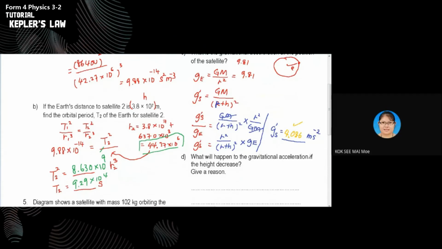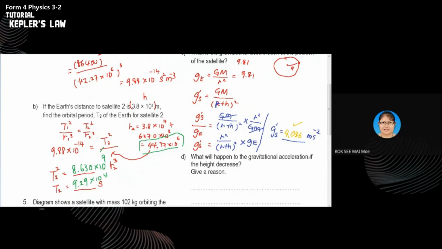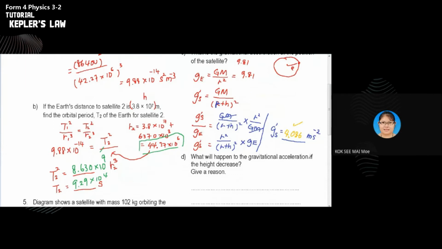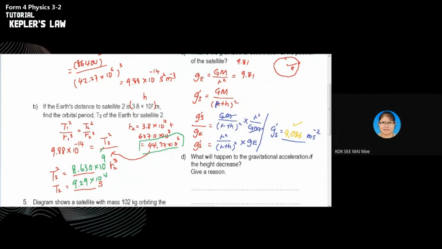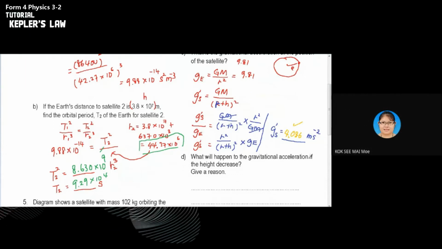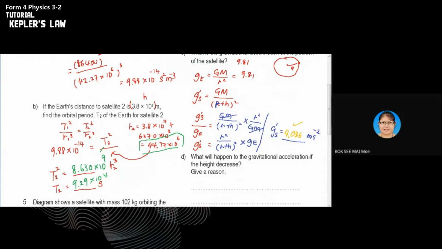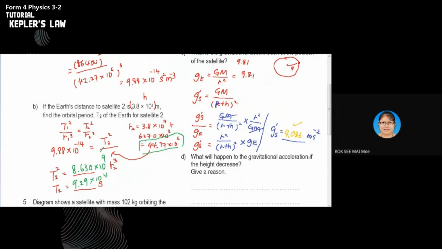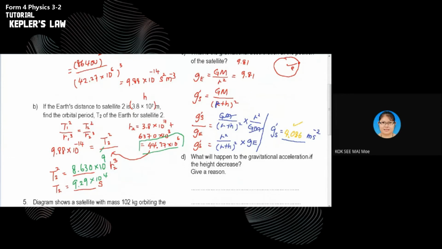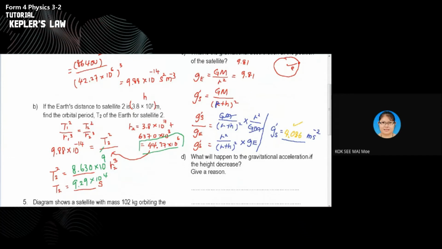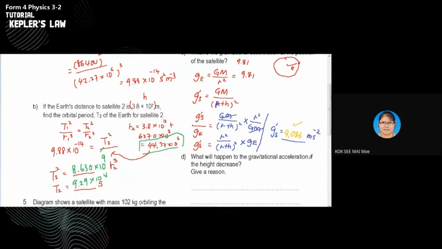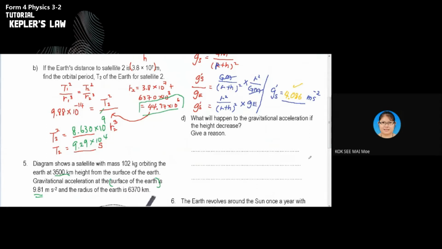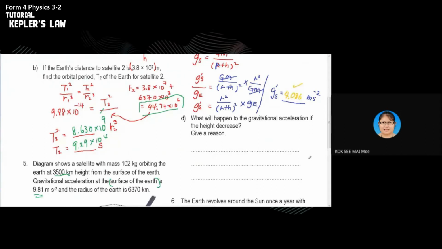Okay, then we continue with part D. In questions like this, they never show anything, they just tell you 9.81, so you need to work out everything. That means you must be very clear on how to use the formulas. For this topic it's just formulas. It's a new topic in your Form 4 syllabus, and there's nothing about concepts. You need to put the relationship, but here we just have formulas.